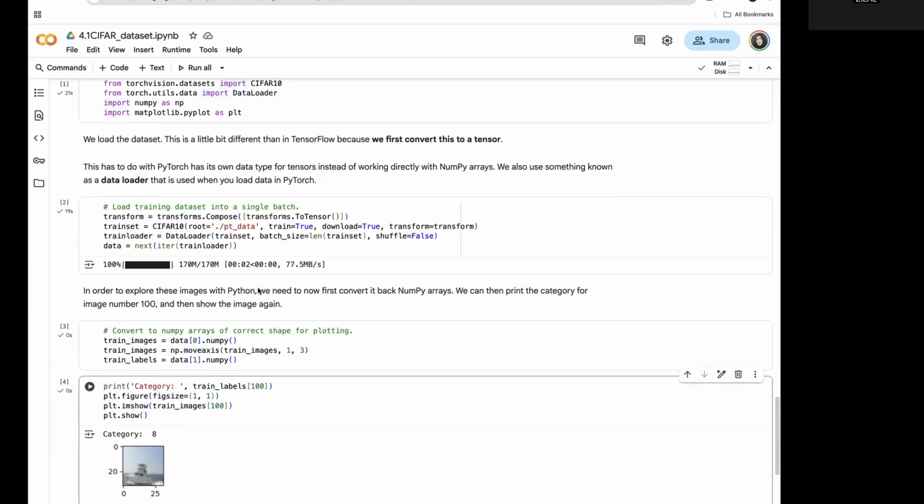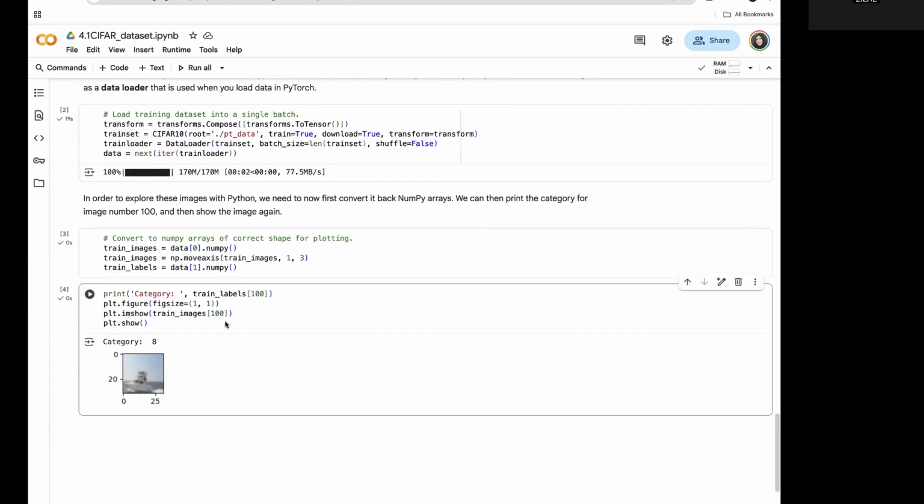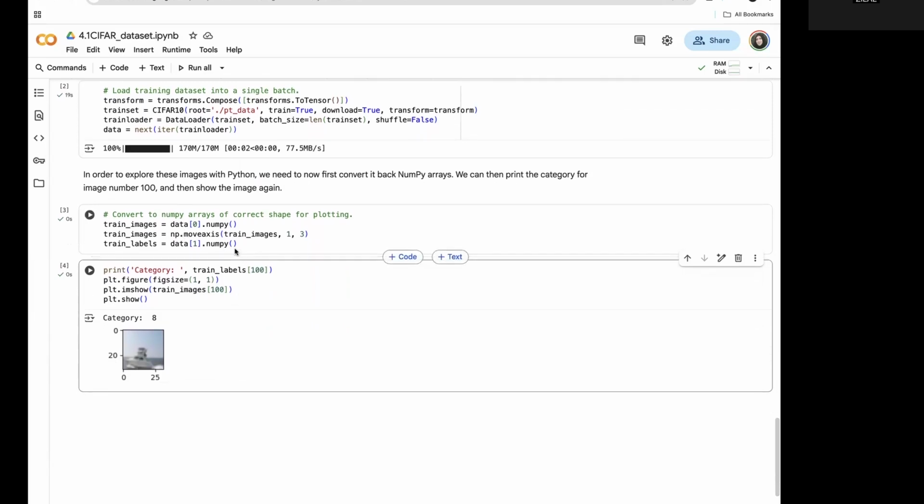And then we use something called a data loader that is used when you load data in PyTorch. In order to explore these images with Python, we need to first convert them back into NumPy arrays. We can then print the category for image number 100 and then show the image again.